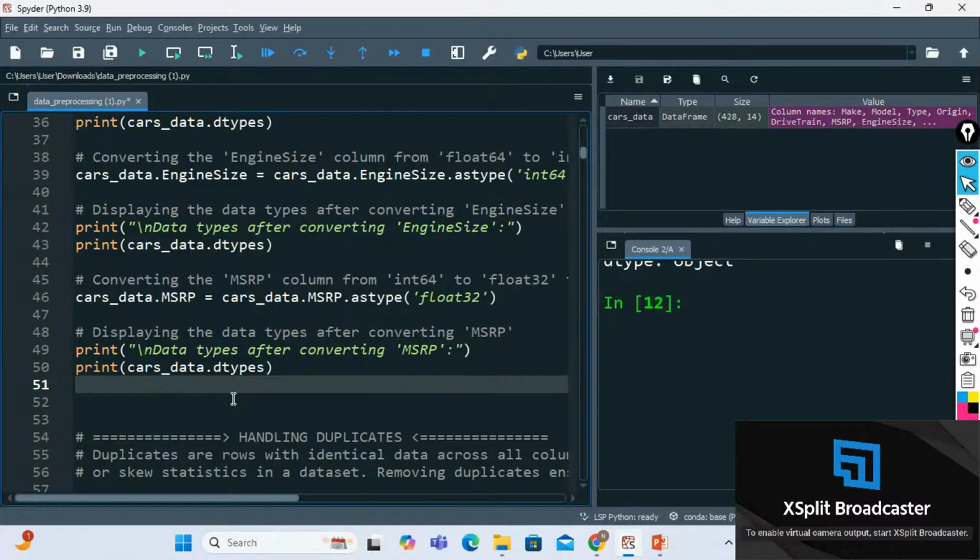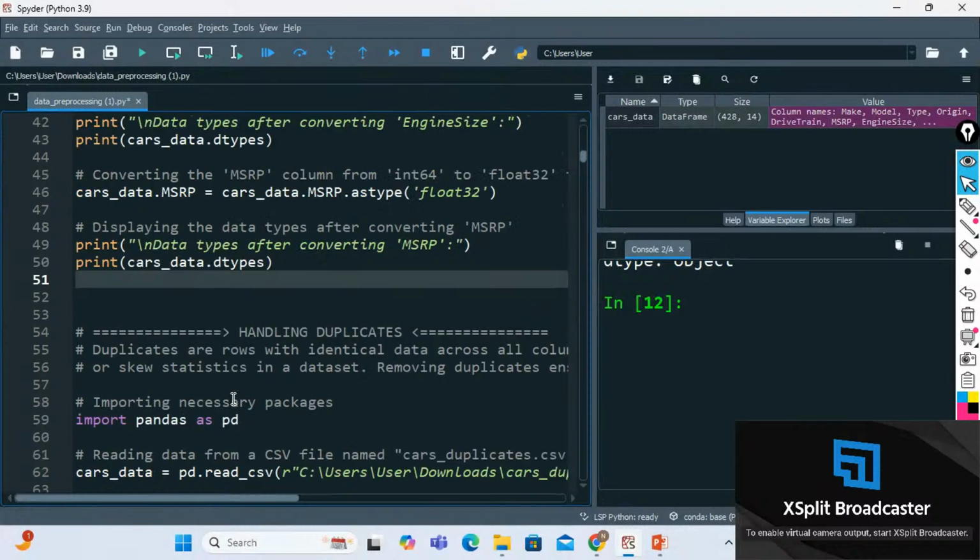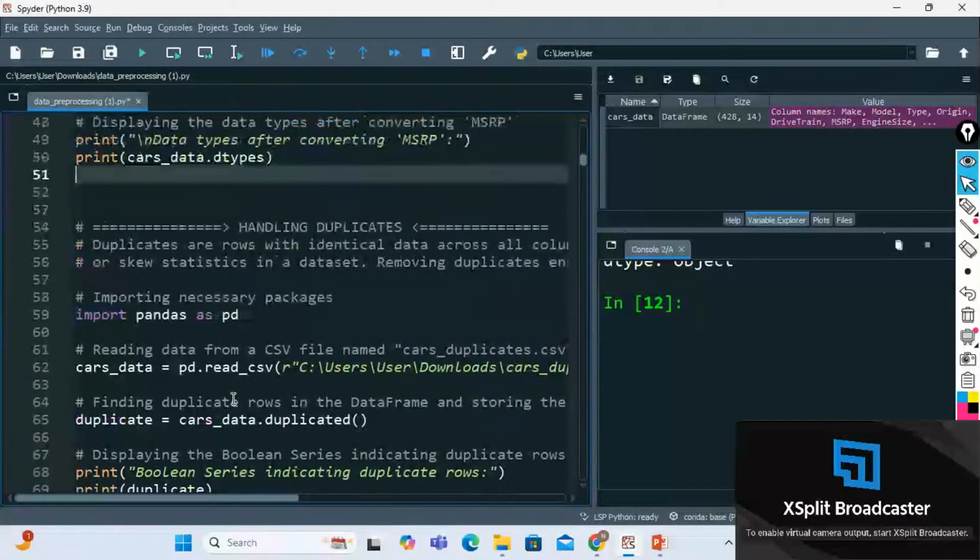Right, so typecasting is done, type conversion is done. Very small topic, but in general, we don't perform it unless it is mandatory. The next step of data pre-processing is handling duplicates.